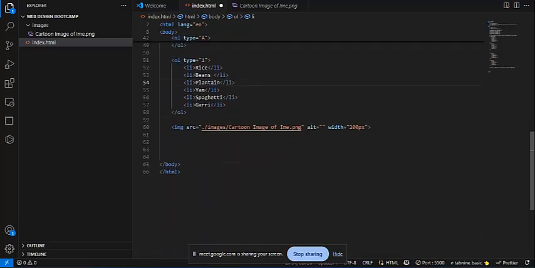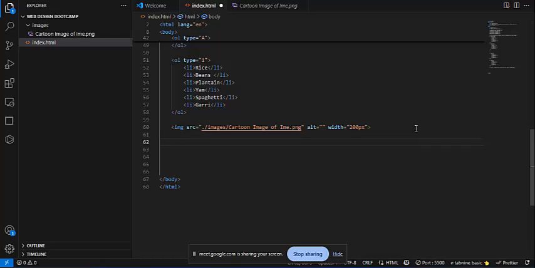So the next thing we want to look at is how we can add links to our website. So definitely if you visit a website, there are links also that you can click. Alright, so let's say we want to add a link in our HTML document. How do we add a link? To add a link, you use the anchor tag.